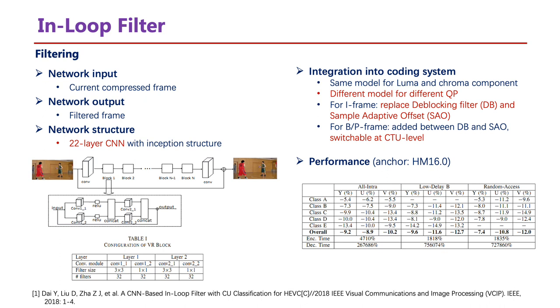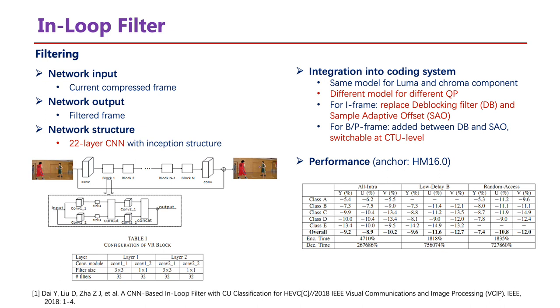I will start from the in-loop filter. It is an important module in hybrid coding and helps to improve the reconstructed quality of video. Neural networks are good at acting as filters, so the learning-based in-loop filter has drawn the most research interest of all modules of hybrid coding. Here, a deep CNN is proposed for the in-loop filter. It may replace the deblocking filter and sample adaptive offset filter for intra frames, and is added between the deblocking filter and SAO as a switchable module for B and P frames.